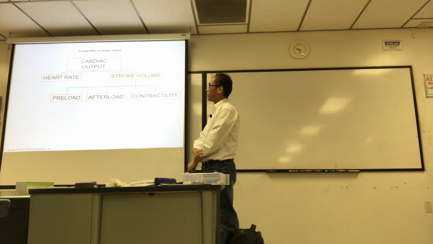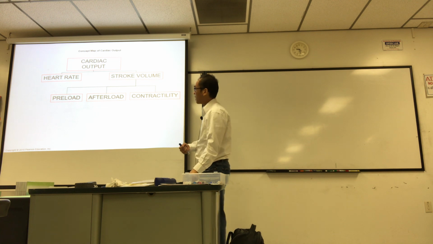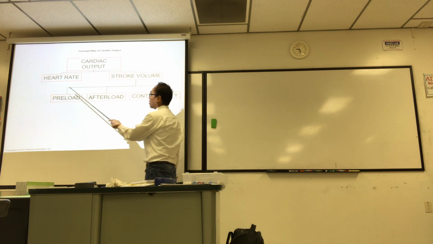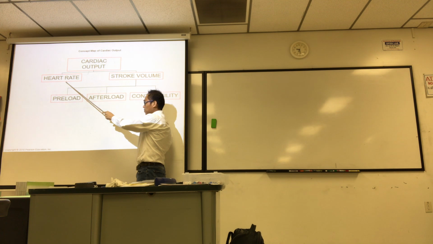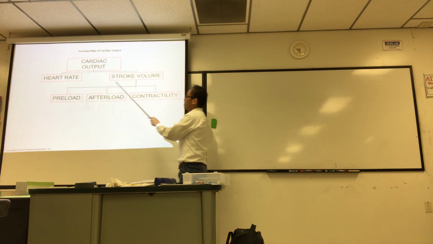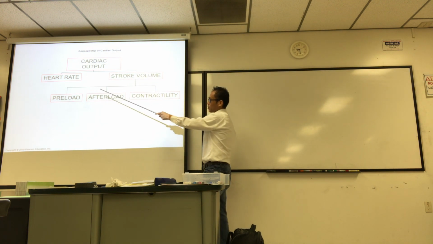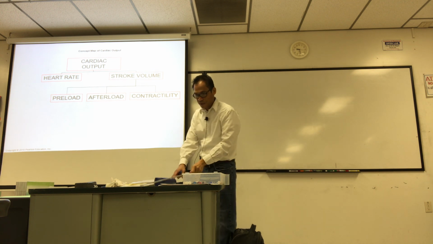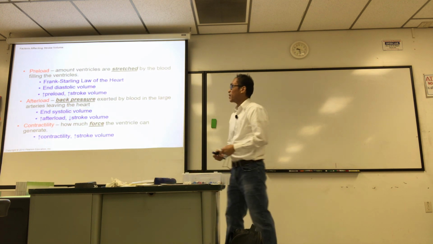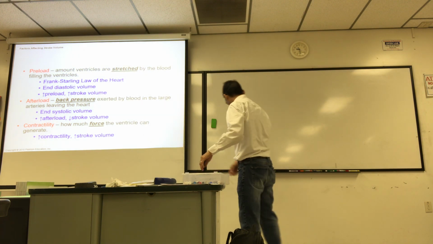Here's a concept map of what I want to go over now. I want to talk about how cardiac output can be affected by both of these things. This I already talked about. You want to increase the cardiac output, wouldn't you use the accelerator and not the brakes? That's the basic idea. Okay, so that's already addressed. Didn't talk about this so much. You can modify the stroke volume by affecting preload, afterload, contractility. Those are the three ideas I want to talk about conceptually. And here's an outline of preload, afterload, contractility just to give us an overview.